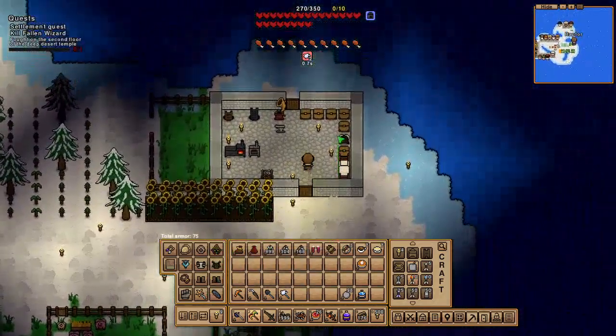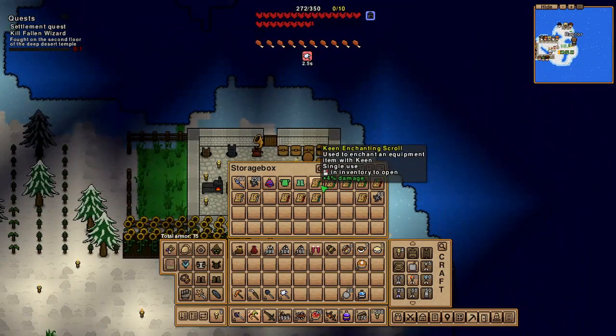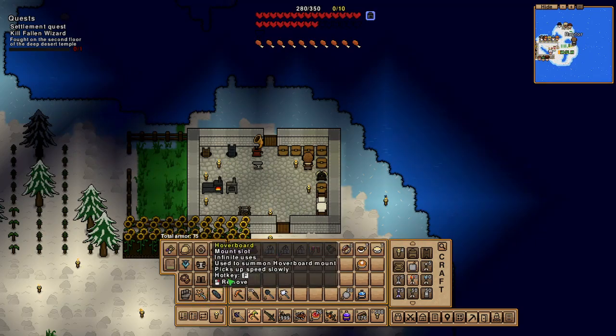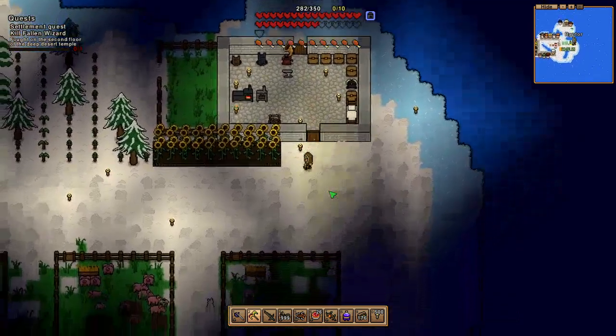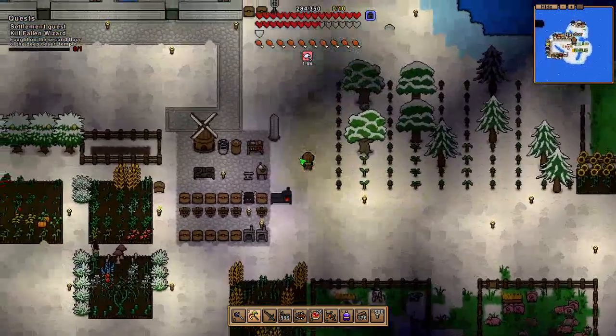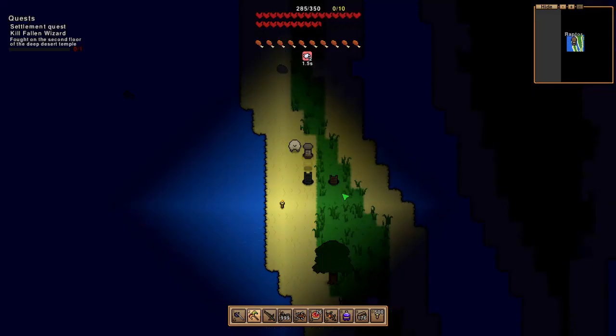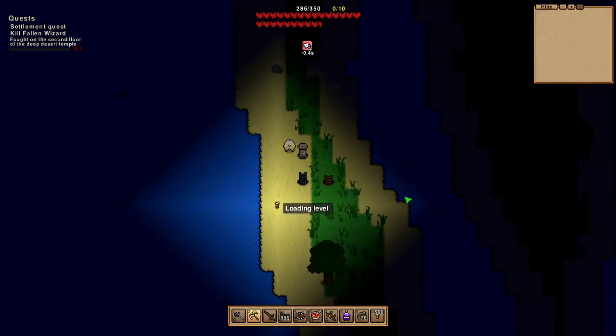I'm actually gonna enchant that with something else. Equipment. Plus 4 movement speed. Why not? Boop, boop. There we go. Now it doesn't have a downside. Woo! Okay. Swamp forest. Deep forest.